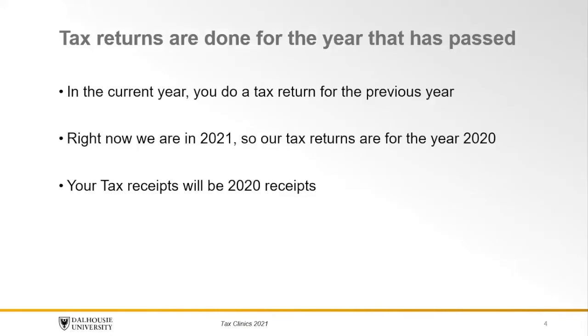Please note that your tax returns are done for the year that has passed. In the current year, you do a tax return for the previous year. So right now we are in 2021, so our tax returns are for the year 2020. This is important because your tax receipts will be 2020 receipts.